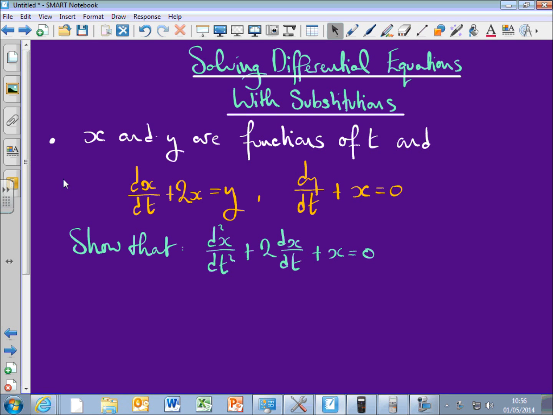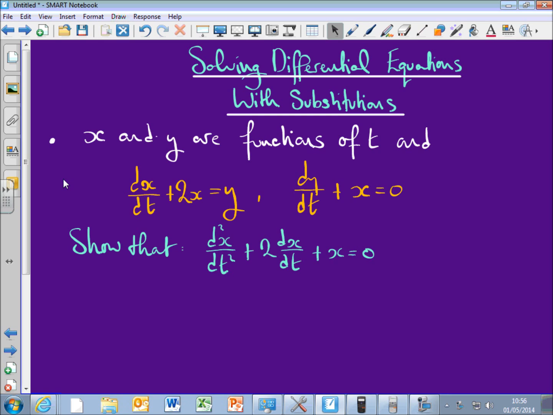We're going to do solving differential equations with substitutions. And sometimes these are easier than other times, okay? So what we're going to do is lots of examples where we have to make a substitution and solve a differential equation, okay? So rather than me explaining the method, we're just going to do examples and I'll show the method as we go through it.